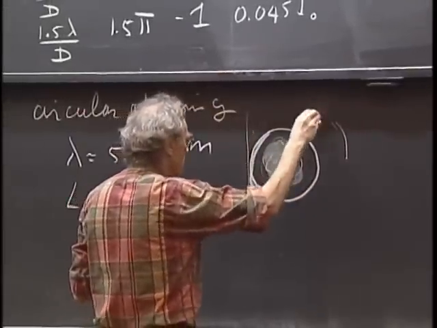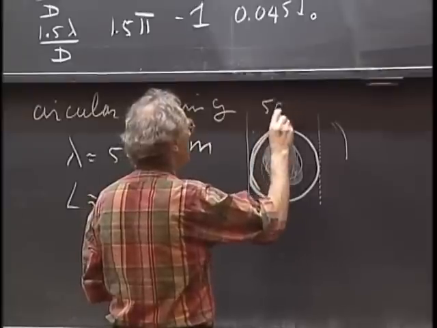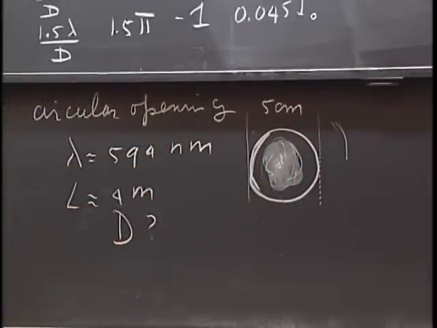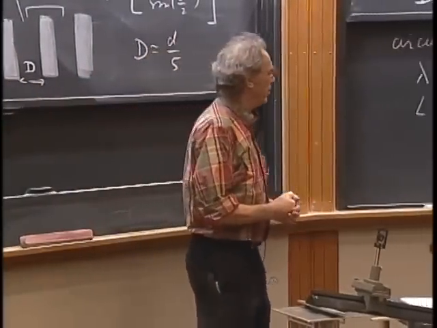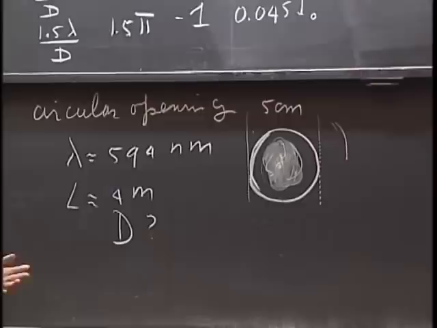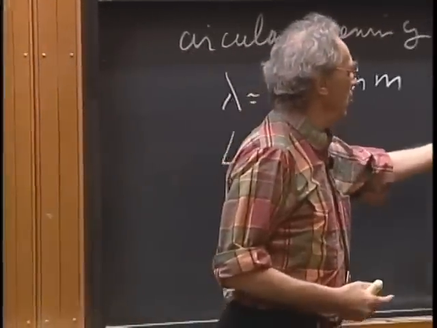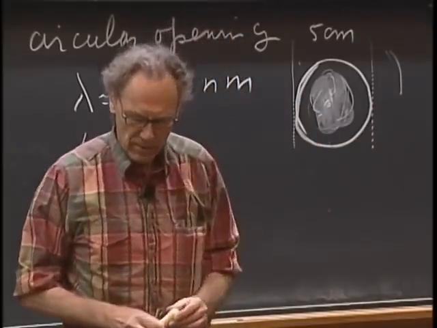This ring is quite well defined. You're going to see that very sharply defined. And if this ring, which I measured, is about 5 centimeters in diameter, you should be able to tell me what the diameter of the opening is, of course, because you know now what the angle is, and so you can calculate what d is. And when I did that, I came up with something like, I think, an eighth of a millimeter or so, but you can confirm that. So a very small opening of an eighth of a millimeter, if I did that correctly, would then give you a central maximum which is 5 centimeters wide.